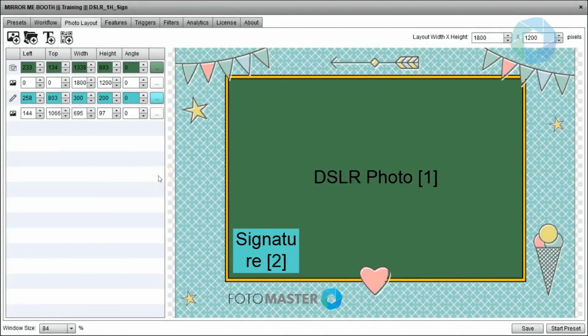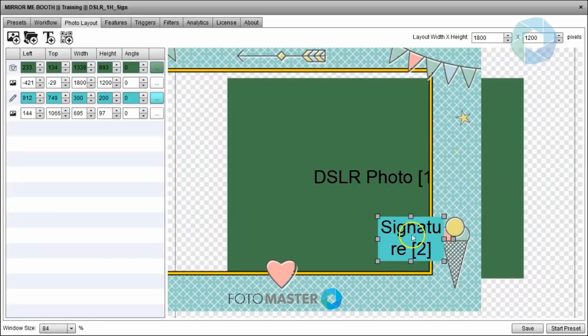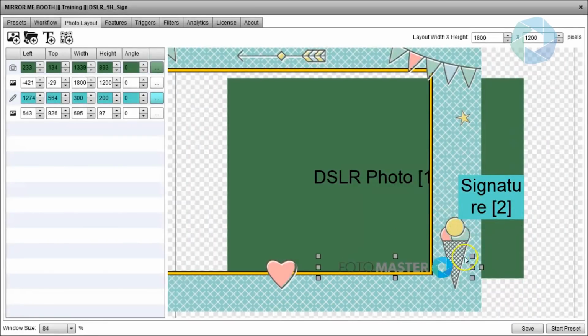In the Photo Layout tab, we can design our final photo. The photo layout is built up with layers. You can see now, I will move things around, and you can see how I'm putting all the layers one on the top of the other. All of those layers are also represented here in a list on the left side of the screen. The layer that is at the most top of that list will be the element at the most bottom of the visual editor on the right side, and vice versa.